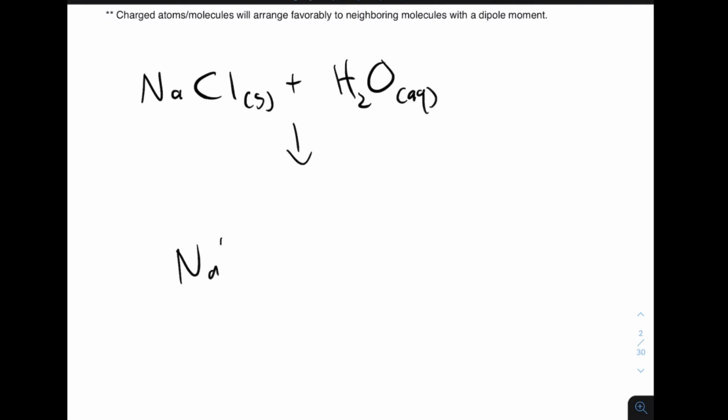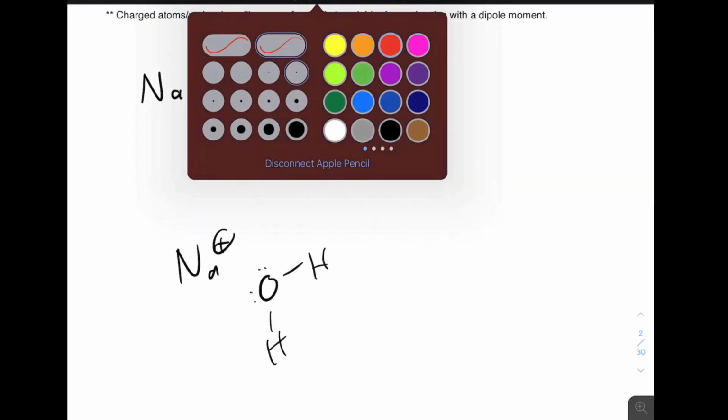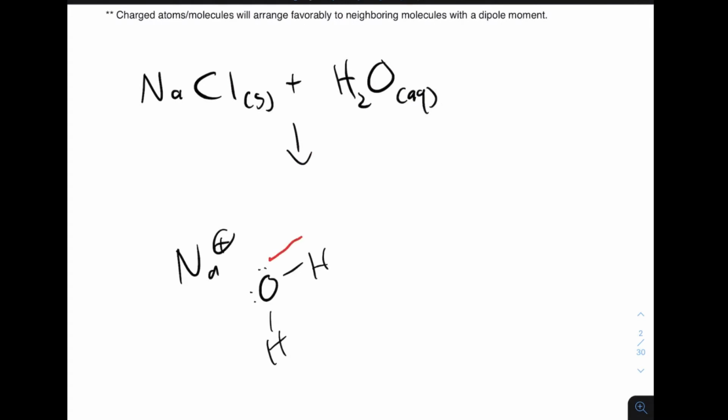So sodium is very positively charged. When we look at water, it should be a pretty familiar example to a lot of you. Water, H2O, has not only a lone pair, sure, we can draw that in, but more importantly, it has that dipole moment where the oxygen is much more electronegative than the hydrogens. So we see that dipole moment pulling towards the oxygen, giving it that partial negative charge, and the hydrogens a partial positive charge.